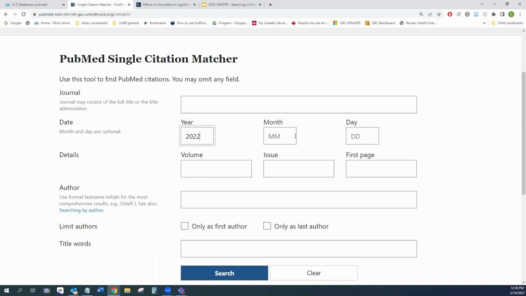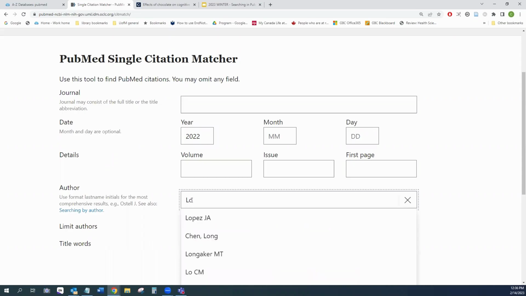I don't know the month and the day, so I'll leave those too. So I can look up Hal. Hal's last name is Loewen. First initial is H. I'm just going to stick with H. I could say Hal, but Hal might be short for something, and there could be another Hal out there. There's some HR, HJ. I'm not really sure, so I'll just stick with H.